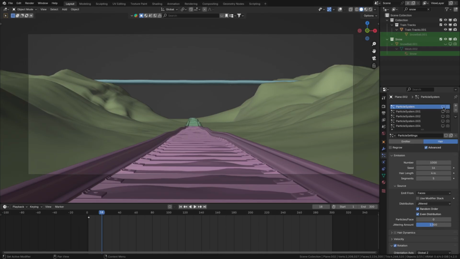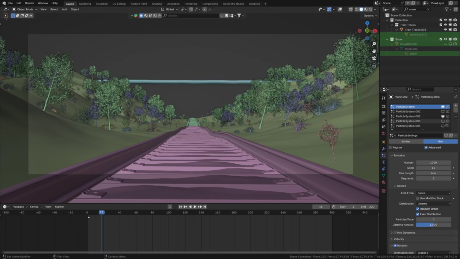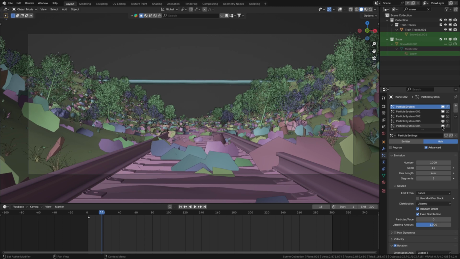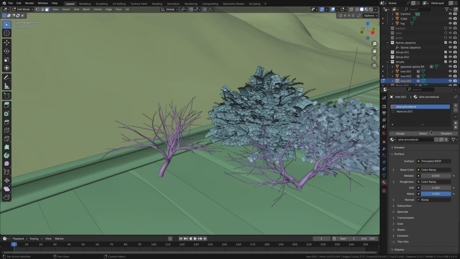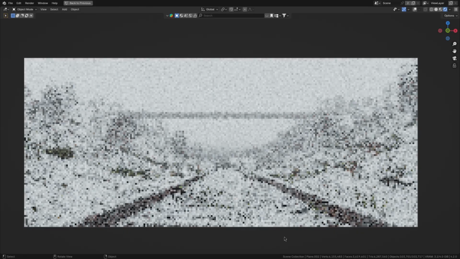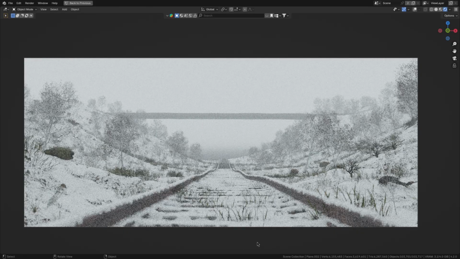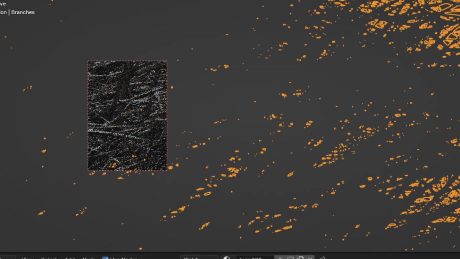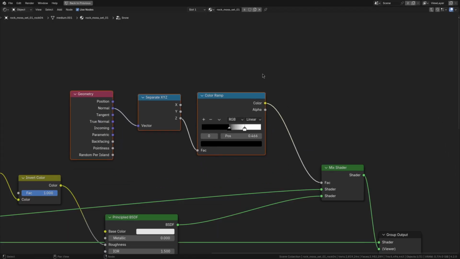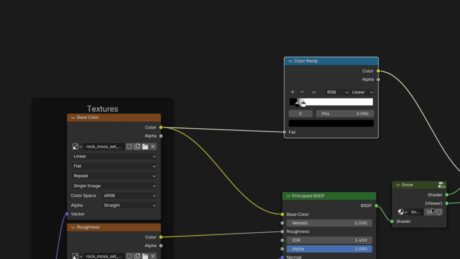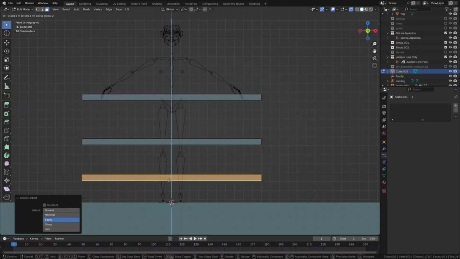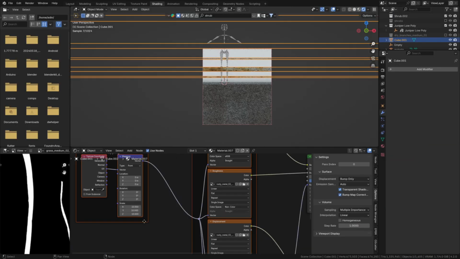So that means I can move on to adding some trees, shrubs, sticks, grass, and rocks to the landscape. Scaling them down, the closer they get to the train tracks. Now, even though I have removed all the leafy bits from the plants, they still don't look wintry enough. So to fix that, I'll add some shader-based snow buildup to them as well. Either using the normal and separate XYZ method or using the base color of the plant passed through a color ramp. Then for the bridge, I'll model some additional railings and add a concrete and metal material.